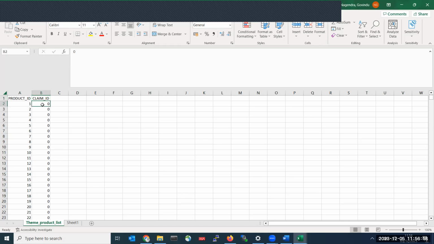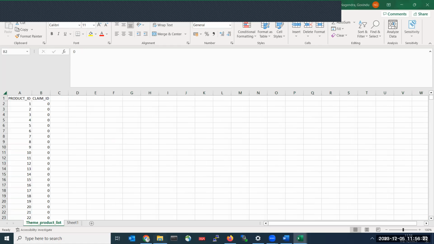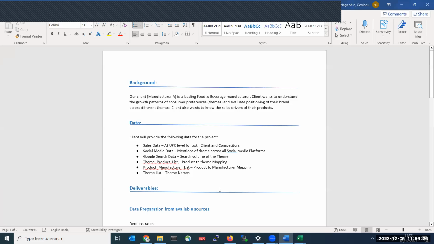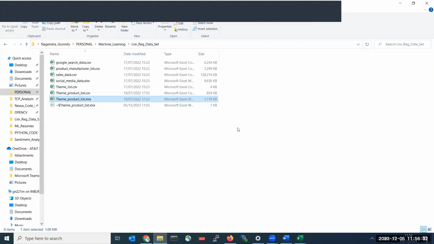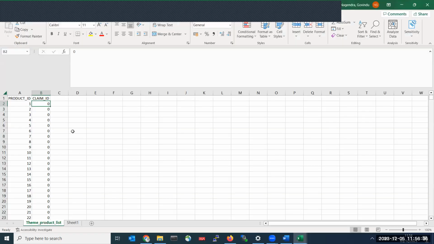Normally, this claim ID and theme ID are both the same. After analyzing, and after discussing with our manager and the client, we will get to know that theme ID and claim ID are both the same. Some person saved it as theme ID, and some person saved it as claim ID. It's like name differentiation only, but the data is the same.